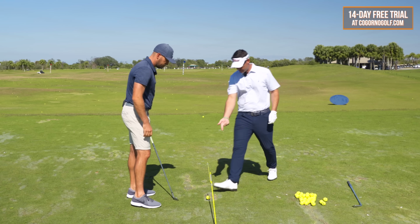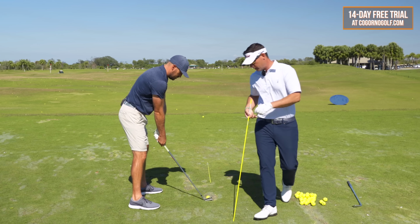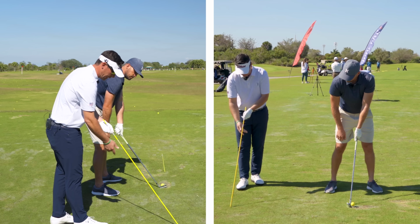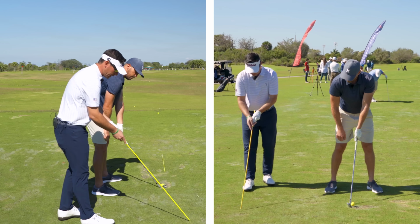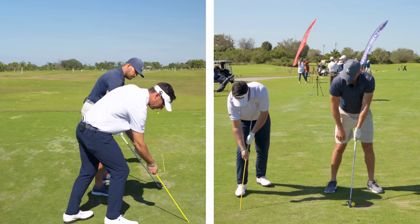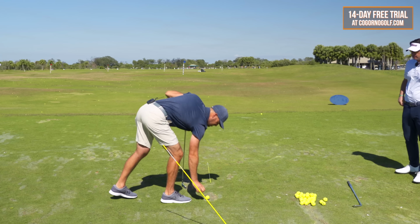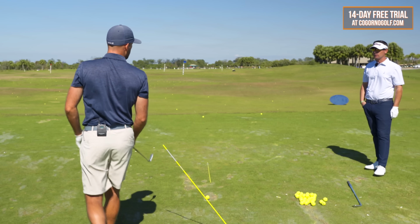And then just another variation of essentially the same exercise, but works better for some, is just to mirror the shaft angle. So it's a swing path, swing plane thing. We're going to go back about the length of a club, and go about two club heads outside that, and then use an alignment rod or a broken shaft. This is another one where it's going to ensure that the swing direction is slotting more from the inside, basically the same shaft angle. Match it to the angle of the club you're using.